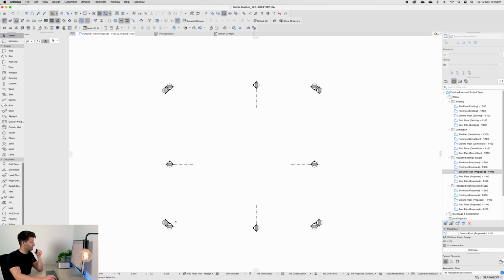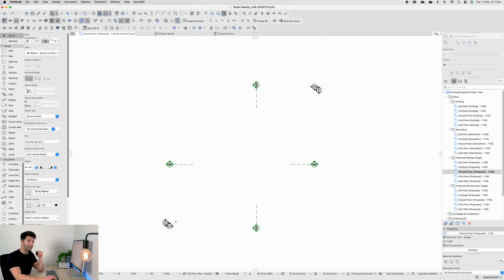If I'm being completely honest, and as I'm looking at this, I still don't love it. Hence why this template will always be evolving and changing. Instead, what I'd like to have is 2 elevation markers on the bottom left and 2 elevation markers on the bottom right. So if I ever need more, then I can continue around. And there we go. Now I have my 4 elevation markers, how I like them, as well as my 2 section markers.